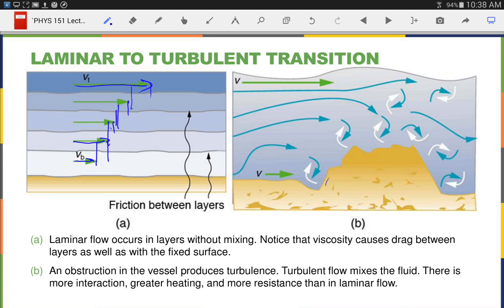Now, it's not just the higher speed. You have directions like, water has to come up like this, so it has to change direction and go into other water. That also contributes to the turbulence. In this case here, we didn't have any obstructions. It was just the higher speeds.